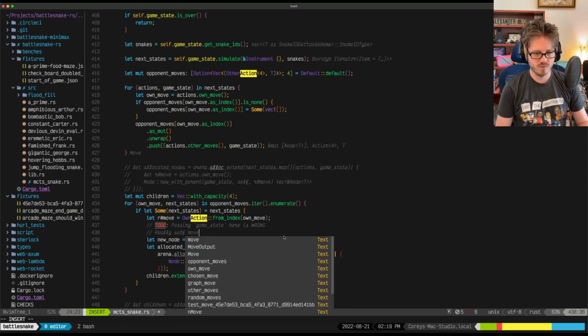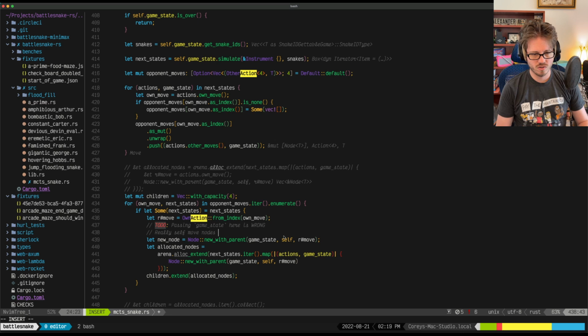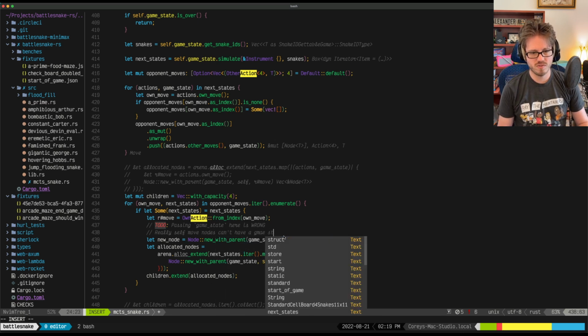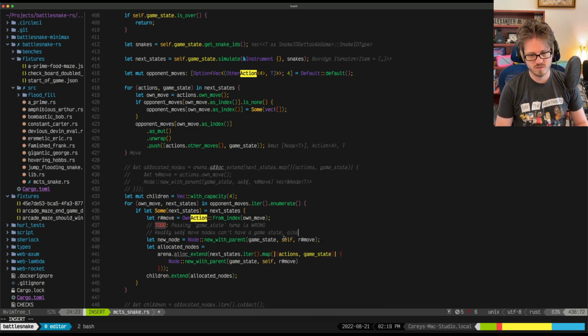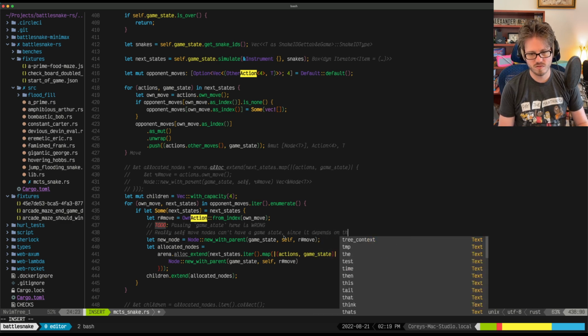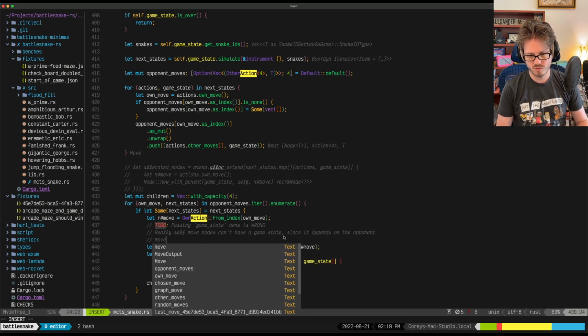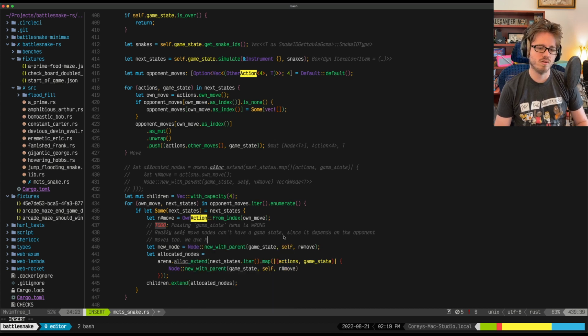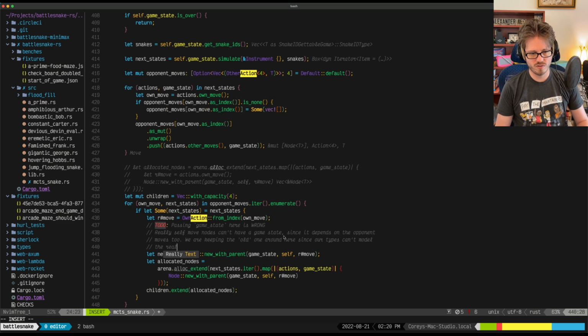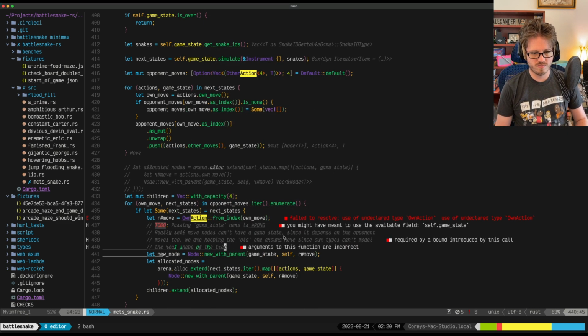Really, self-move nodes can't have a game state since it depends on the opponent moves too. We are keeping the old one around here since our types can't model the real shape of the tree. So that's a fun one.